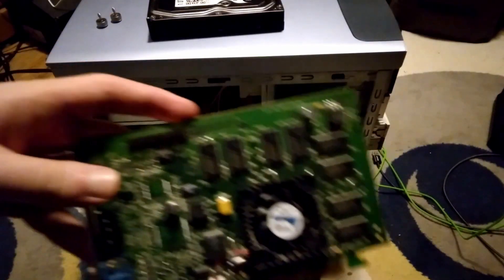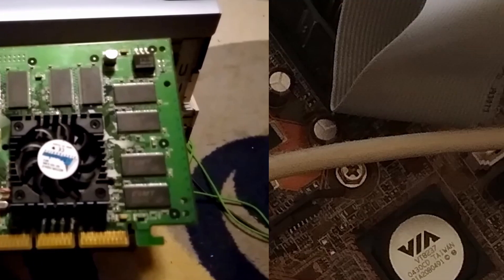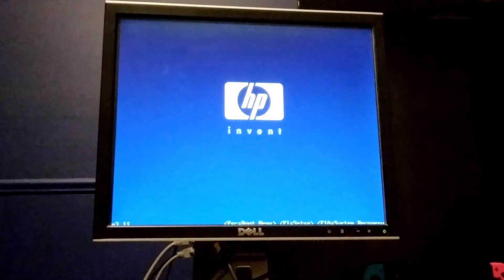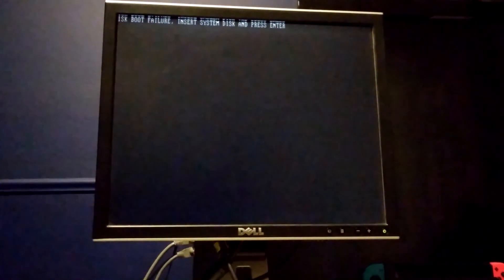It did work, but it ultimately dashed any hopes of running games like Crysis or Doom 3. I was never able to get XP installed on this machine because it didn't have the drivers to look for the SATA ports, meaning I couldn't use a spare hard drive from my first desktop. Also, the CD drive wouldn't boot from a CD, yet it would recognize the floppy drive. I went in blind and got lost, so I decided to go back to the drawing board and make use of yet another pre-built computer I had just lying around.